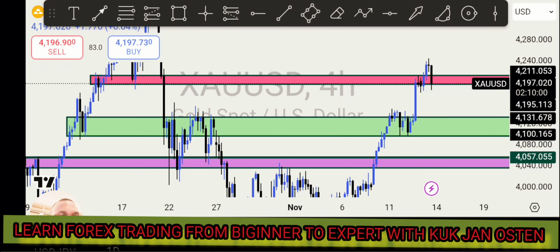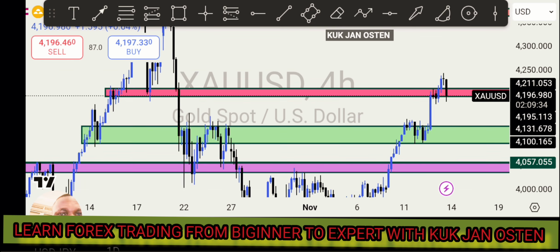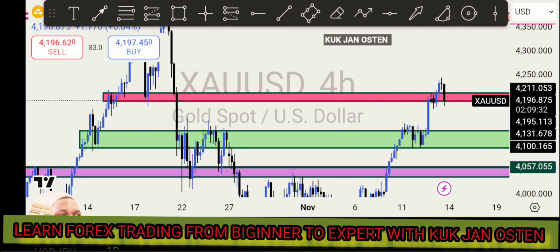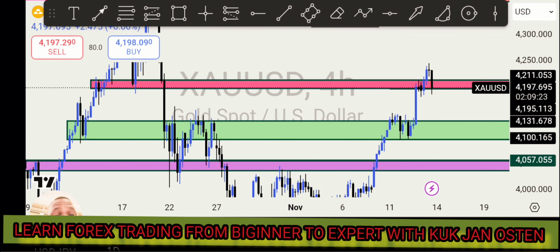We now have two zones. The first zone is now acting as a strong support zone, or a strong demand zone. The second zone, the previous daily high, is acting as daily resistance, or a daily supply zone. Now, if you have a look at this chart, what are you going to see? Now we have to look for our entries. Remember, we are doing our analysis from the daily time frame down to the lowest time frame.